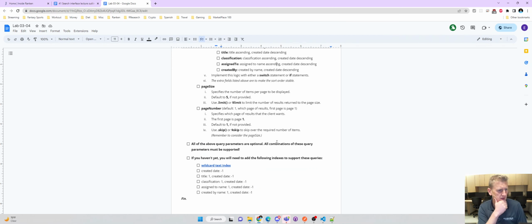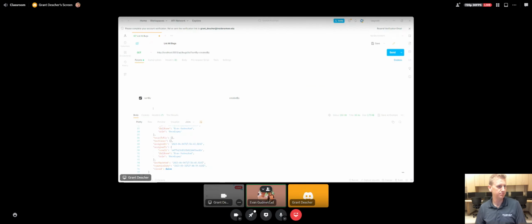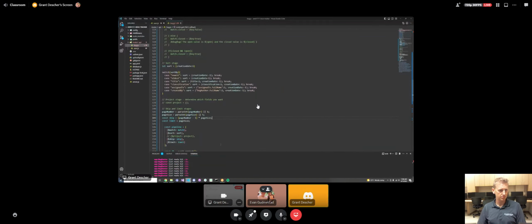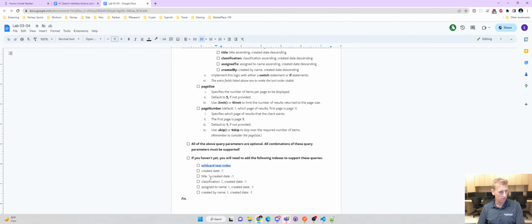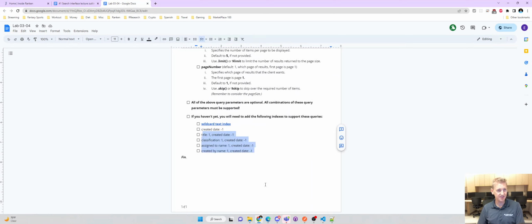Cool. And then, did you add some indexes on your table? Actually, I forgot to do that. Just the wildcard text index. Okay. Well, you add those indexes, and that's the end of your lab. We did that earlier today, so that's not too hard. It's just create index on your shell.